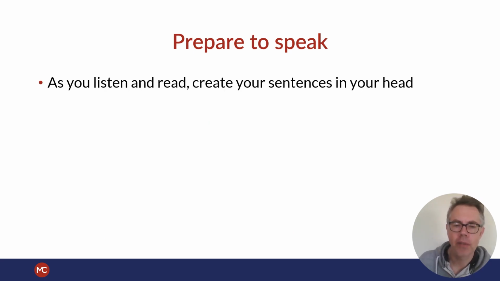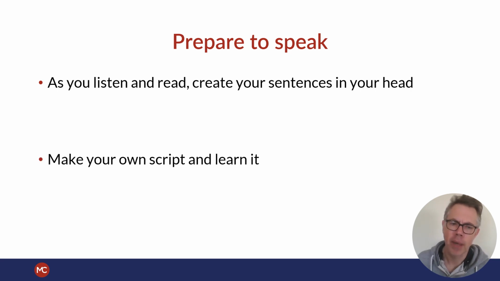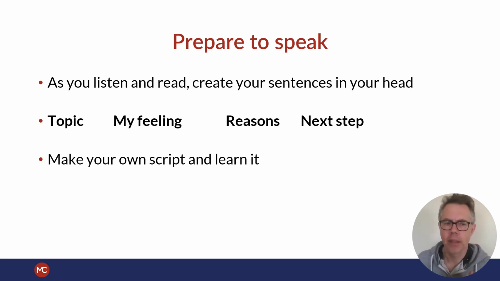So here's some ideas for when you're preparing to speak. As you listen and read, create the sentences in your head. Okay, just think about it. You're kind of making a little script. Okay, so the topic, my feeling about the situation, reasons, and the next step. Okay, so just think that's what you're trying to do. You're creating a script. You don't have to be exactly on the script, but it's going to give you enough so that you can speak without looking at the text.